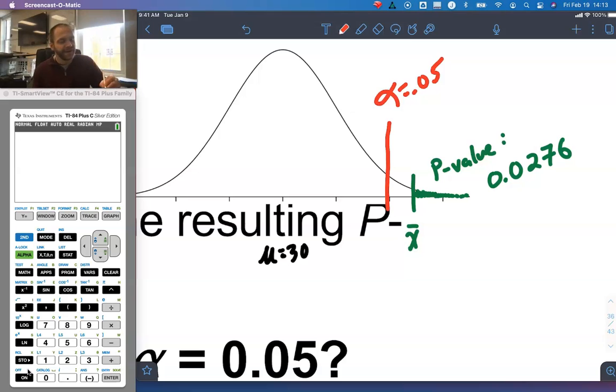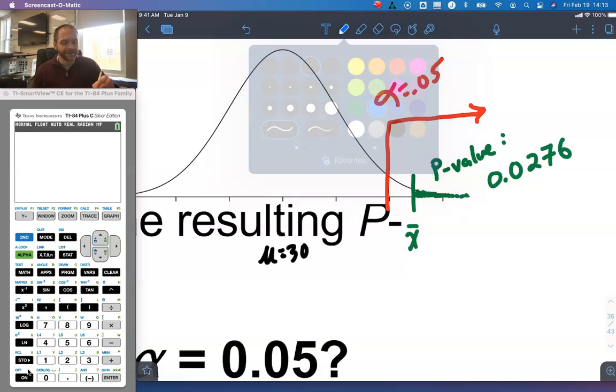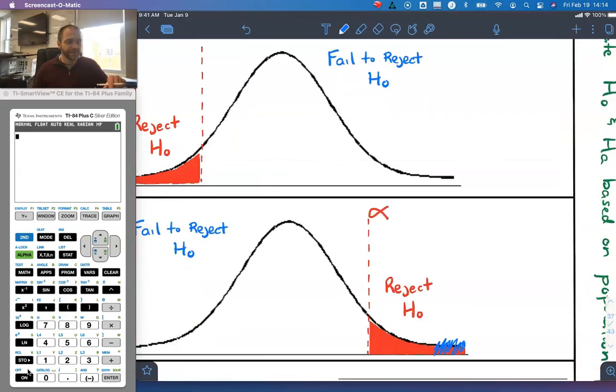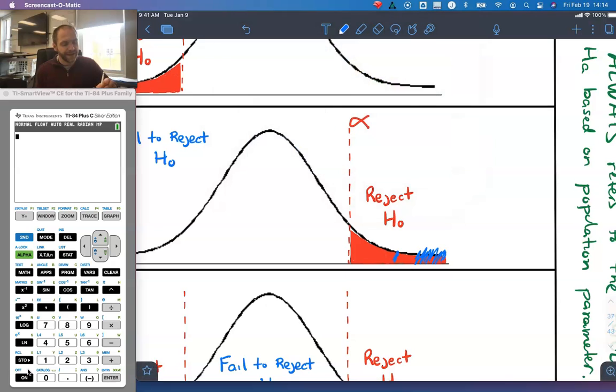So that means I would have 5% to the right. That would be, hey, to the right is my rejection level. To the left is my fail to reject the null. So to the right, if it lands solely in that right side, I reject the null and I can conclude the alternative. If it lands over here on this side, well, that means it's towards what they said, the original null hypothesis. So I'm not going to question anything. Well, in this case, that entire p-value is in the rejection area. And again, look at the three things that we drew. If it is completely in this area here, you're going to reject the null hypothesis.